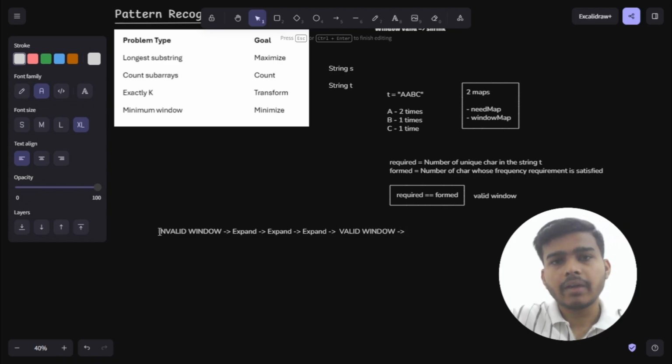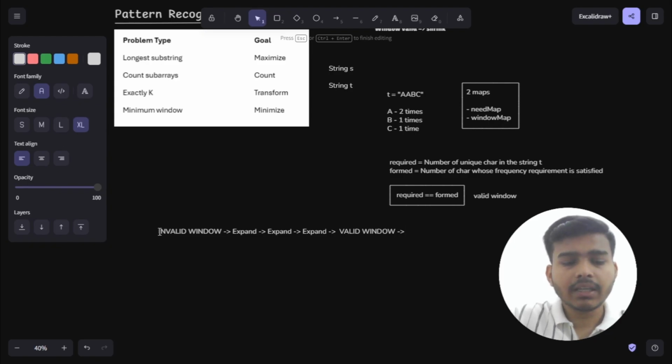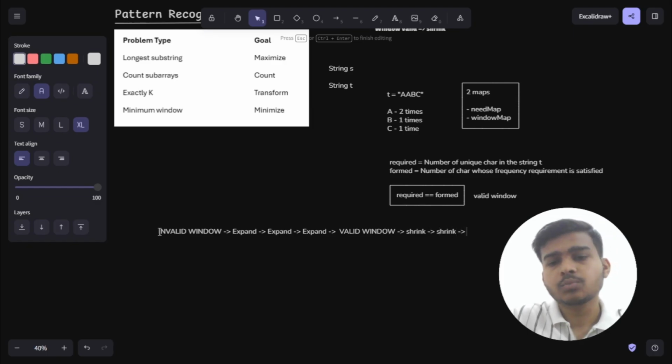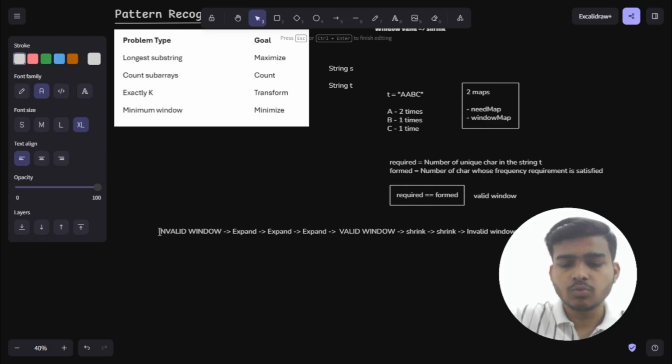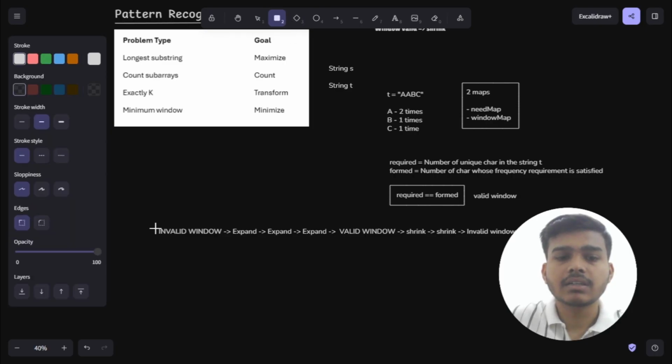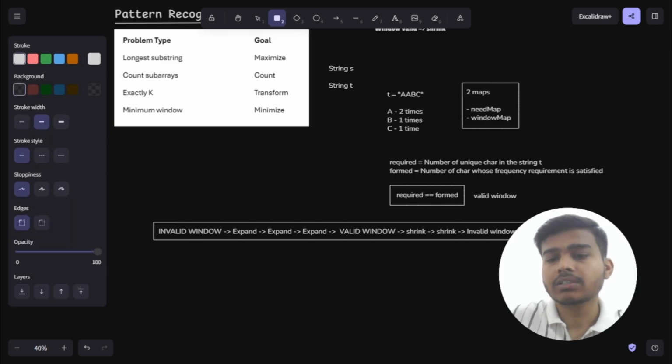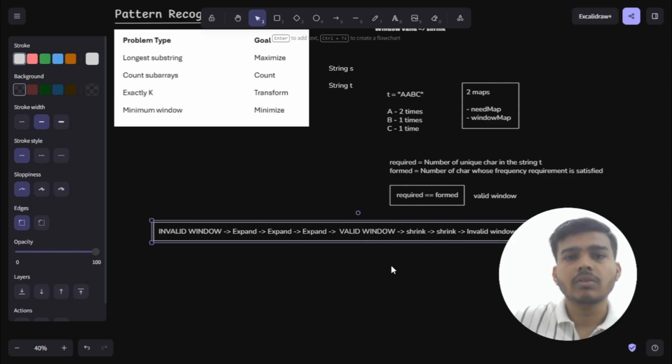The moment we got a valid window, because we want the optimized, minimized result, we start to shrink it, again shrink it, and let's suppose at this point we get an invalid window again. Then again we try to expand it. This is how the process moves on, and till the end, until we get the minimum valid window, we continue this based on our logic.